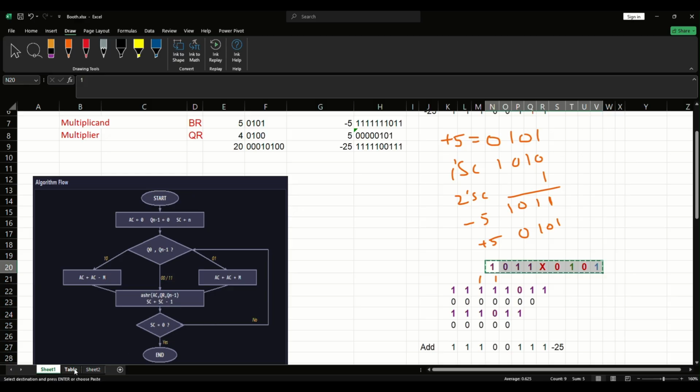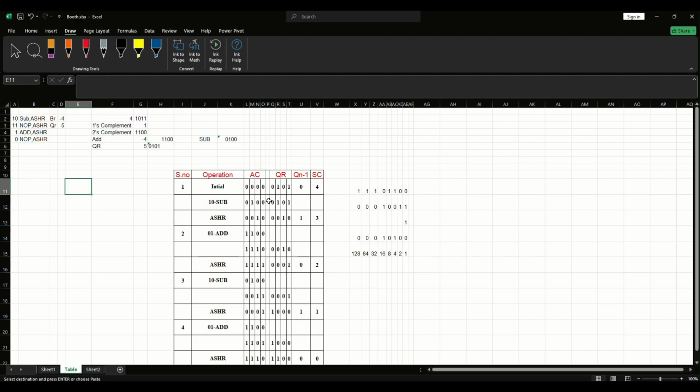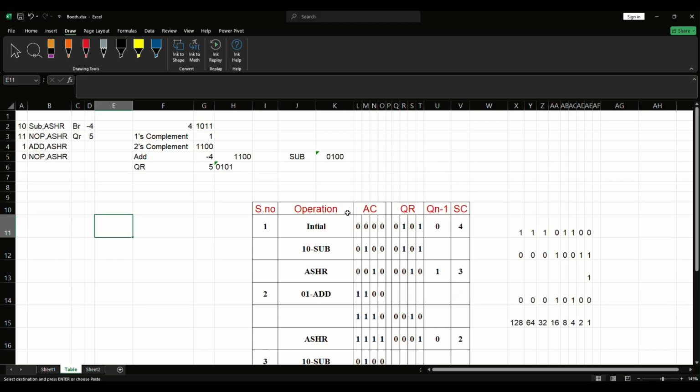If you want to take from here, go to the table. This is already a solved example, 4 comma 5. Now what you do? We have to change it to minus 5 comma 5. So minus 5 comma 5, you apply here 5, the number to be added, so 5 becomes 0 1 0 1. So that number we can give as 0 in front, in inverted commas, 0 1 0 1.